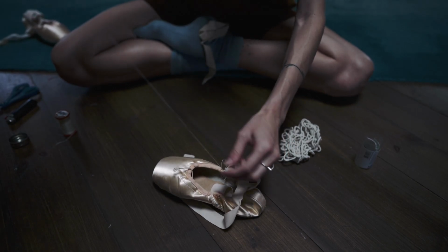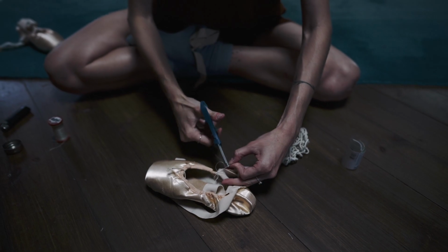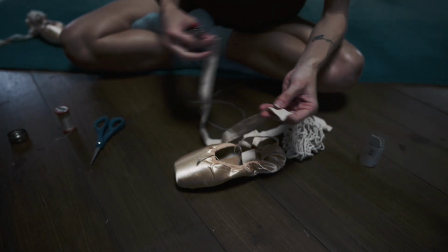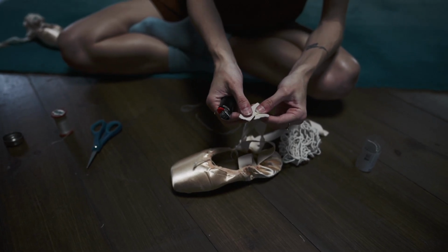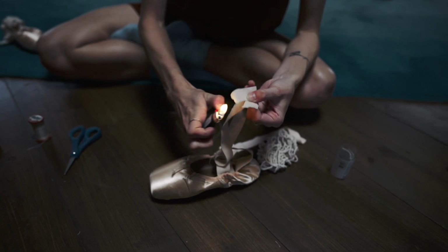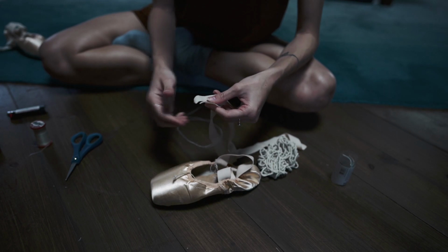And sometimes it gets caught and tangled, and I never fix it because it won't come untied, I know that. And I don't know why I always put them together like that before I burn them. I don't know, they're closer together, it's easier.